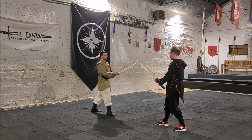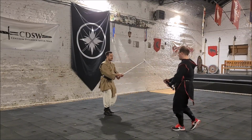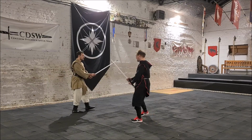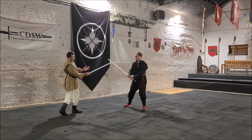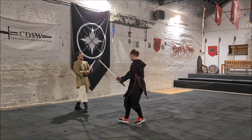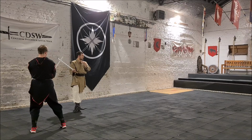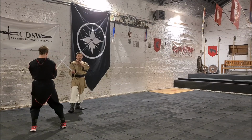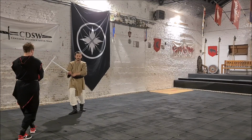Okay, if I move front, you move back. Right? If I move back, you move front. If I rotate, you rotate. If I let go, you should feel the space, either this side or front. Okay, I lead now. It's my role. I tell him which way to go. If he follows correctly, I can be more aggressive.